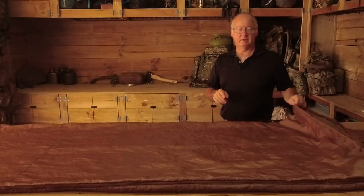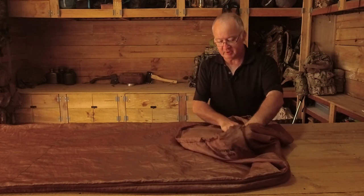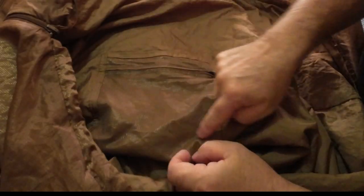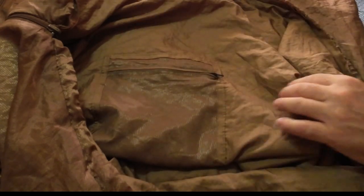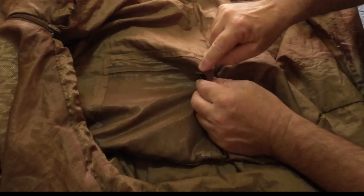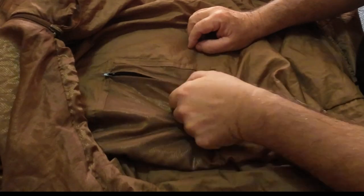Now also, on the inside in here, we've got what they call a valuables pocket, and it's a mesh pocket, decent size, with nice stitching hem all the way around just to keep it nice and clean. Small zip again, I put a little bit of cord on there. Zippered, so big enough to hold a phone in there, or batteries, or some snacks, anything like that.